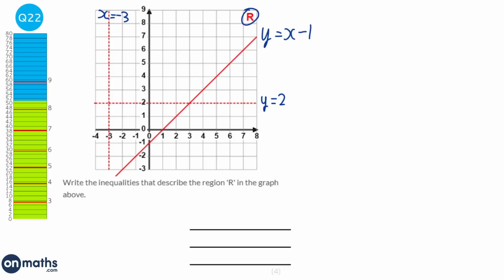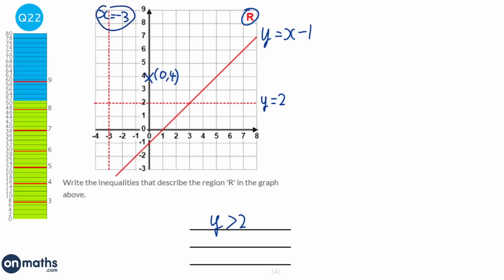So we're looking at the region which is here, and we can pick a point in the region. I normally try and pick a nice easy one, so let's pick 0, 4. So 0, 4 is in our region. So 0, 4, let's compare that to our y equals 2. Well, what is that compared to 2? Well, it's actually greater than 2. So it's y is greater than 2. We have a look, the fact that our line is dashed, it's not going to be equal to 2, because it's saying it's not on that line.